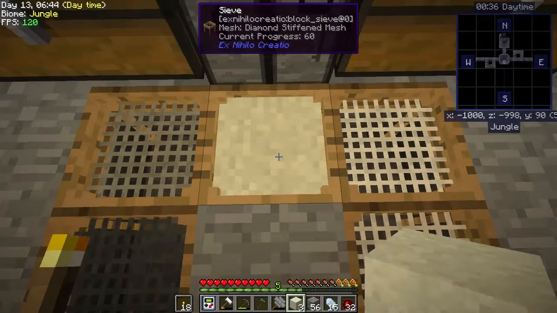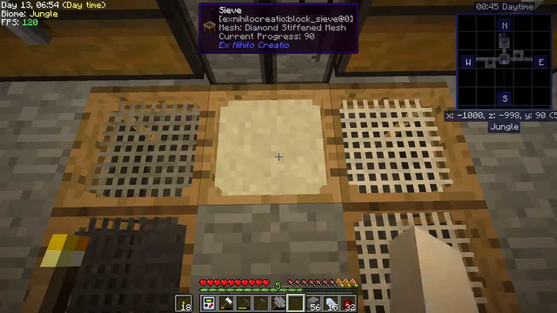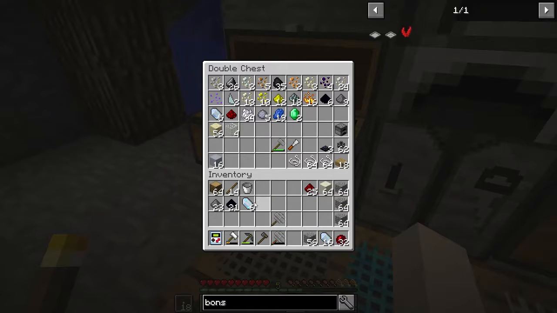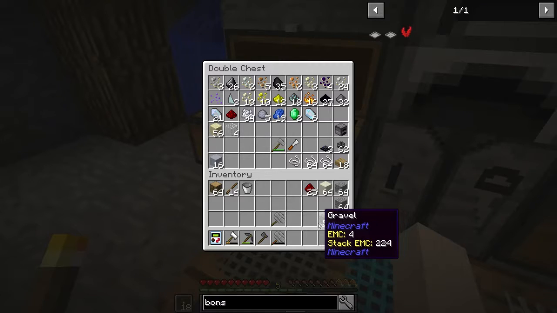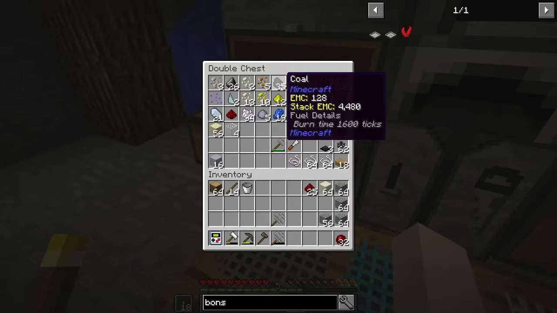But let's see how much. Oh, look at all that redstone. Oh, yes. I love me some redstone. That is amazing. Okay, so let's throw some of this stuff in here. We really only need that redstone. That's really what I wanted. And the gravel is just so that we can get more diamonds and emeralds and lapis, some more coal.